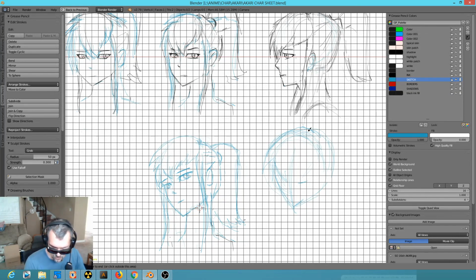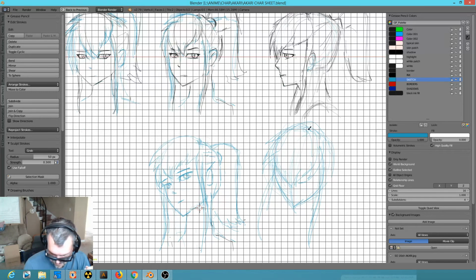Let's go back into draw mode. And let's just think about the volumes. The volumes are hair, main hair volume with that. And that's why I said earlier I want to think of this as 3D volumes. It just makes it way easier to visualize what you're doing. Okay, so we're looking down on her.